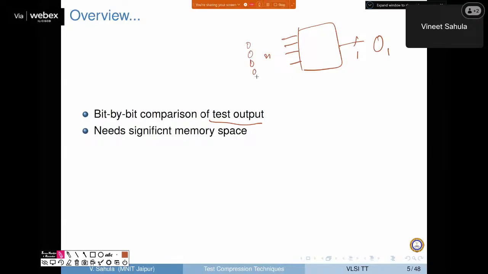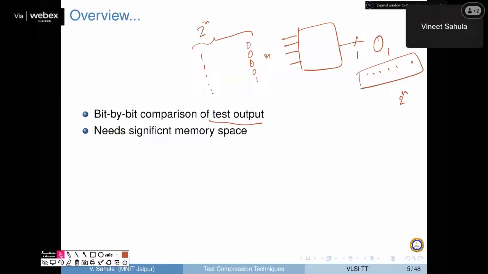So one of the sequence could be 0001. The last sequence could be 1111. So number of sequences I'm applying is 2 to the power n exhaustively. So I will get the sequence of outputs, which are also 2 to the power n. And I'm trying to compress this sequence because after my scan based testing, I will keep applying one of the patterns here, and I will get the sequence of output here in time domain. I will store them in a register and then compress it.